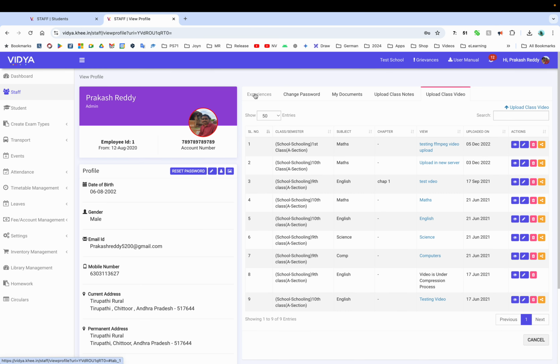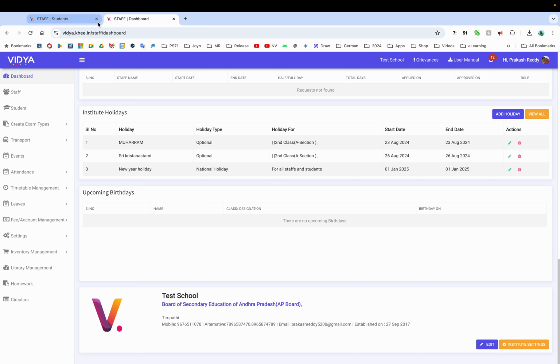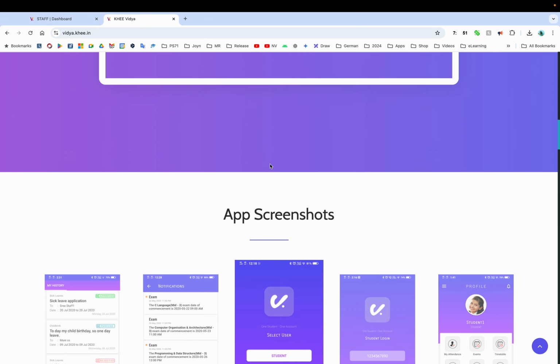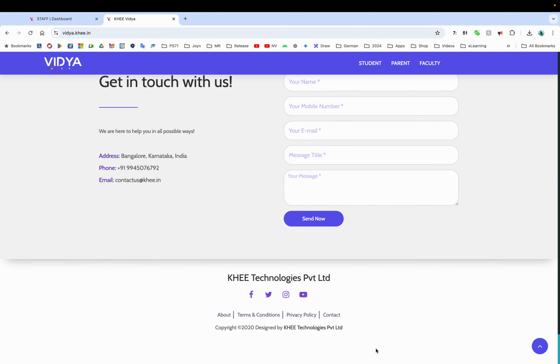So for us, this is all the complete development we did, and we will be enhancing it every day; whatever new features come, everything will be included. Just to give you an idea, you can contact us on this mobile number or with the email ID.